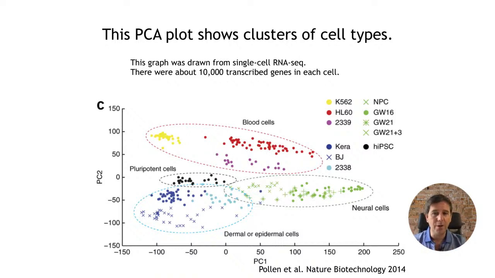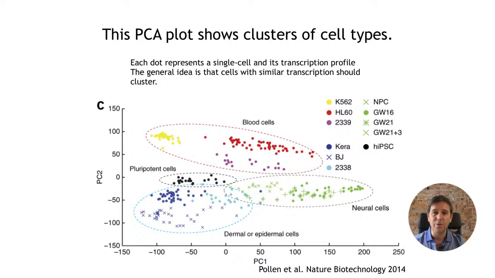But what's happening is each dot in this plot that's in their paper represents a single cell on its transcription profile. And the general idea, just like with us, if our points from our cancer patients are all together, they're similar in their cell type, just like it was in our RNA-seq data with our knockdown or wild type. If they're close together, they're more similar to each other than they are to the other ones. It's the same deal here. So each dot represents a transcription profile, and the general idea here is that similar things are going on with their genes. Their points are going to be together.